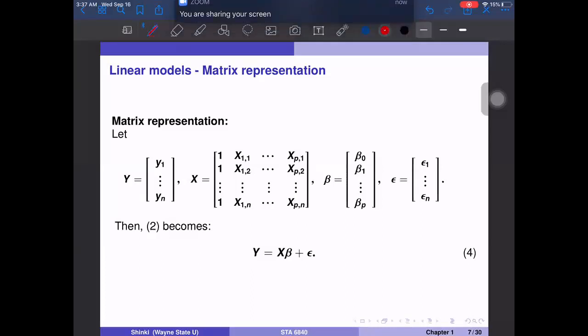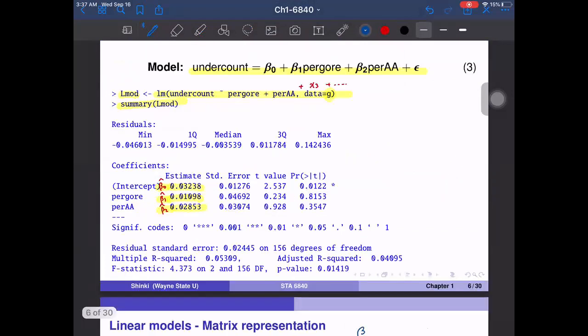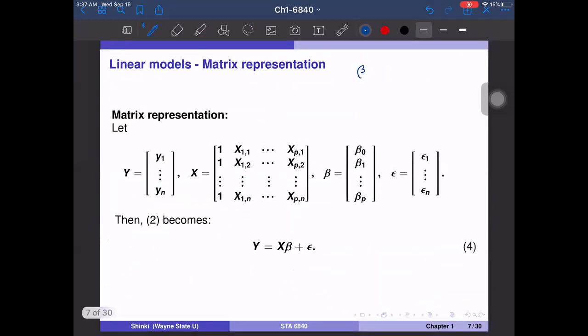Hi everyone. So next, I would like to discuss how to estimate the parameter beta. Last time we discussed how to estimate beta naught, beta 1, beta hat by the R language, but this time I would like to give a theory. And to give a theory to estimate beta hat, I would like to introduce the matrix representation because with this, it becomes much easier.